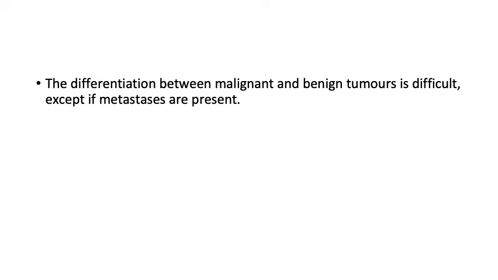The differentiation between malignant and benign tumors is difficult, except if metastases are present. If you have a pheochromocytoma in the adrenal gland, you cannot differentiate pathologically whether it is benign or malignant unless there is a distant metastasis. If there is a distant metastasis, this means that the pheochromocytoma is malignant.